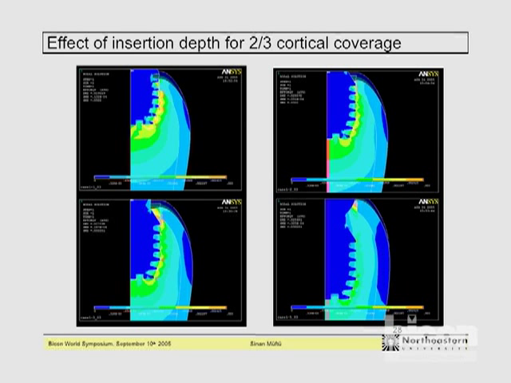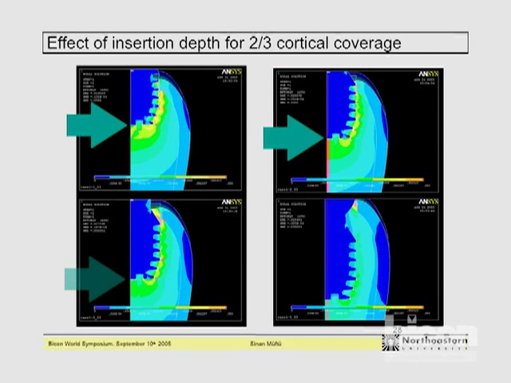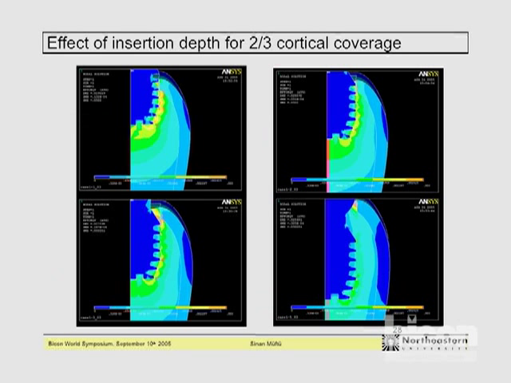As the implant is implanted deeper and deeper, the events that take place are as follows. When the sloping shoulder starts to engage the bone, we start to see a reduction in strains. However, before I say that, let's just look at the strain levels.